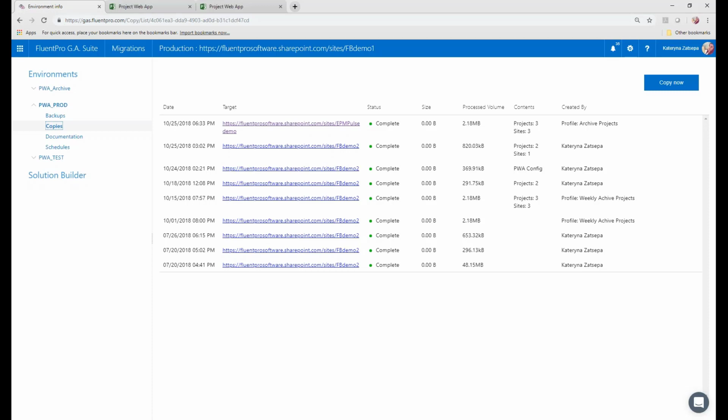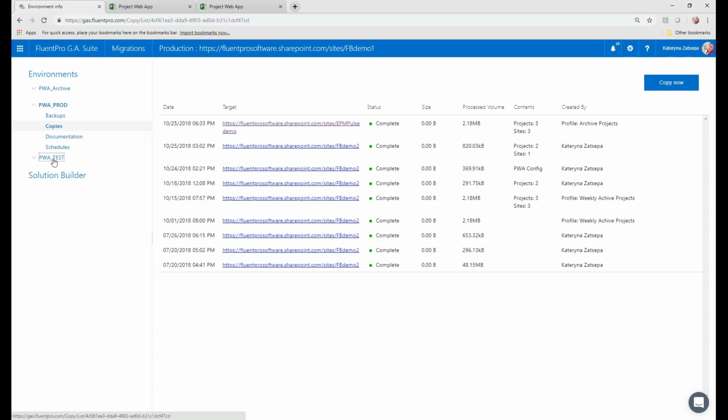So without G Suite, I would have needed to wait until the end of a working day when users finish their work with the environment, and then make changes to the production PWA. However, with G Suite, I can initiate the copy process the time when I need, and simply go home because the tool will do the work for me.